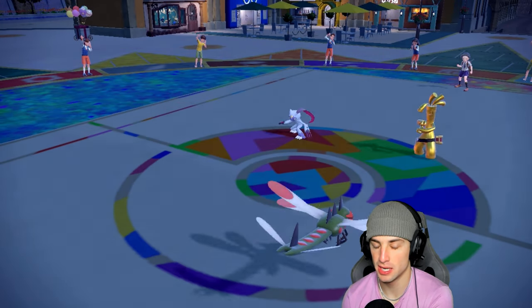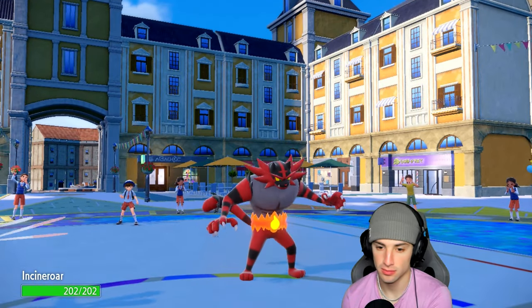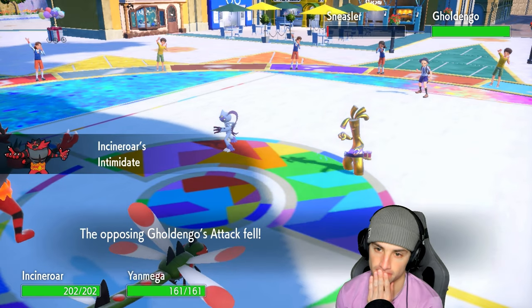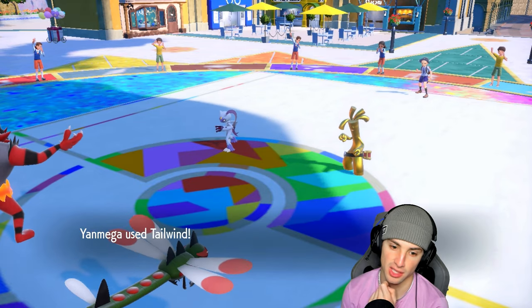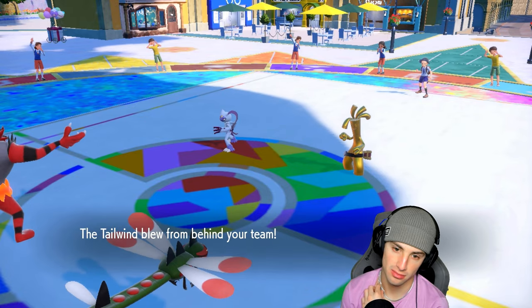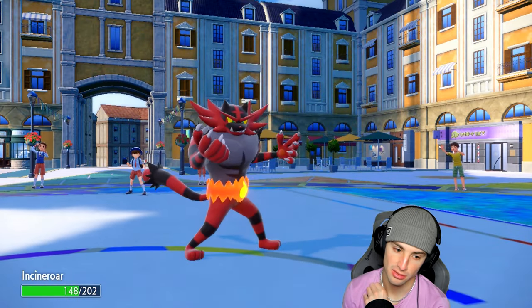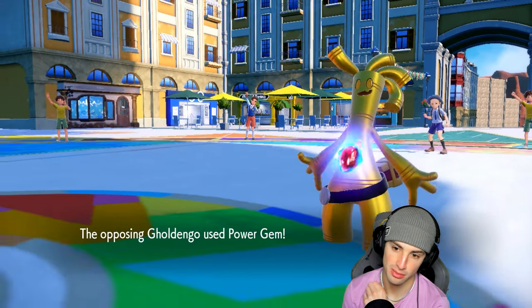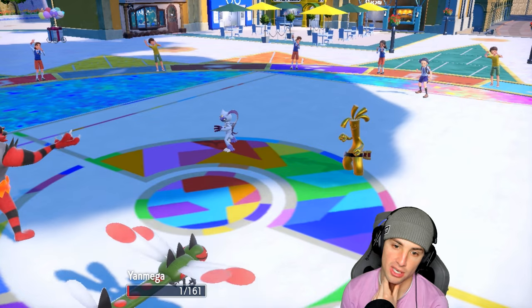So Trick coming out here into Archeludon. Intimidate flies. Incineroar doing Incineroar things. And we launch Tailwind. It's kind of funny, we outspeed that Sneasler. I could just KO it. Dire Claw launches. Do not poison me. Thank you. Power Gem's going to fly. And we got our Focus Sash, which is really good news. So Focus Sash pops out here.